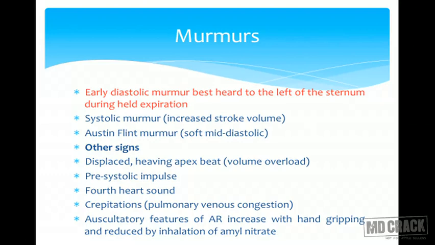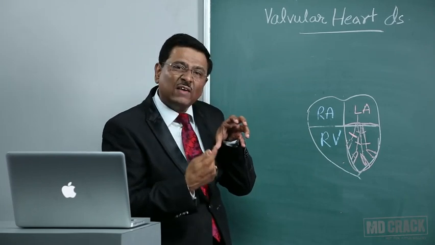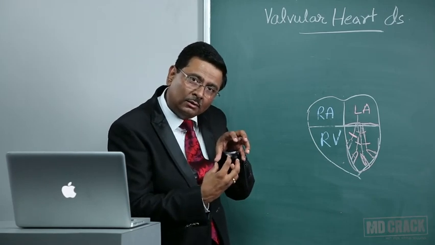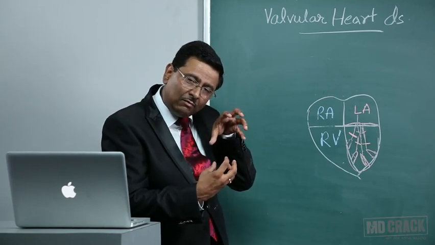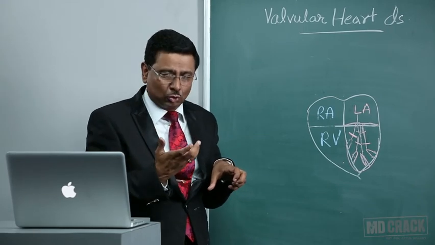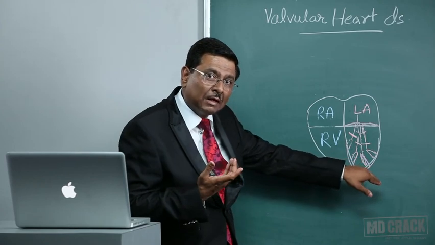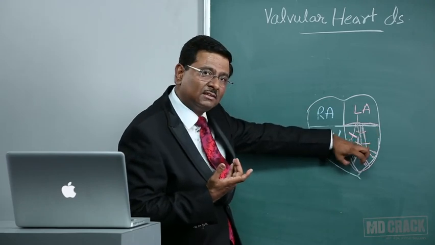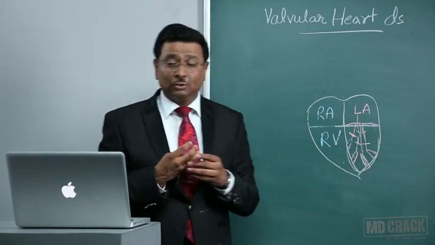Perhaps because of the volume overload. See, normally, whenever the blood is flowing across a normal valve, no turbulence is produced. But if the valve is narrowed, or if there is more load, meaning more blood, then when the left ventricle contracts, this more blood will also give rise to a murmur, which could be physiological also in hyperdynamic circulatory states. But here, because of the volume overload, you can get a systolic murmur also, because most of the time the blood will come back here, and you will have more blood at the level of the left atrium. So when it contracts, it can produce a typical sound at the time of systole. So we can get a systolic murmur also.